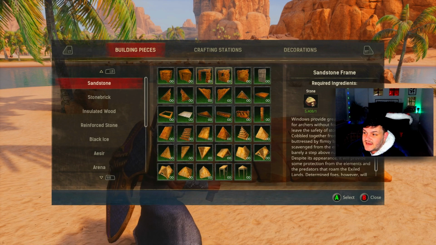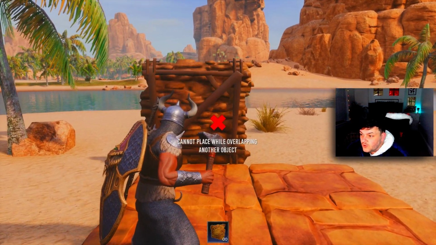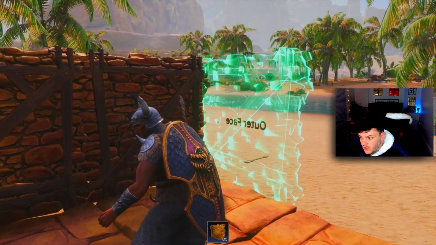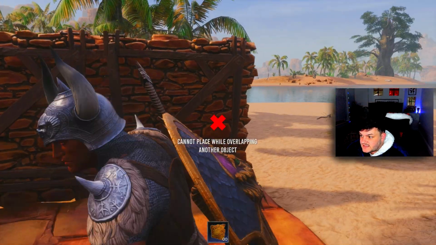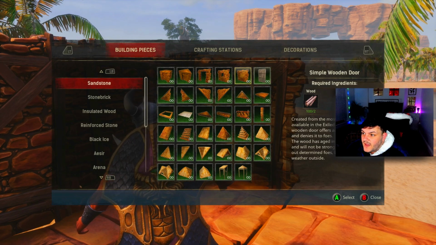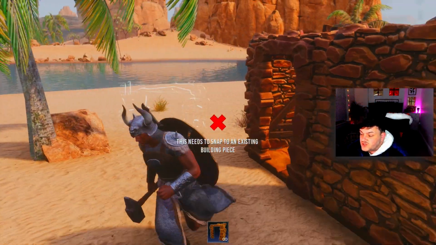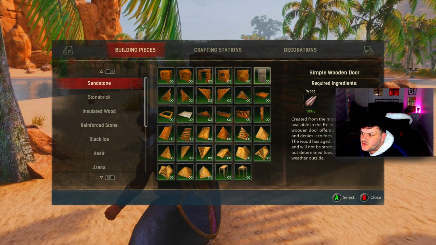Then you want to go ahead and get a wall. Now with the wall, you want to place 1, 2, 3, 4, 5, 6, 7. Then you want to go ahead and get a door frame, and you want to place that. Once you place a door frame, you want to go ahead and get ceilings.